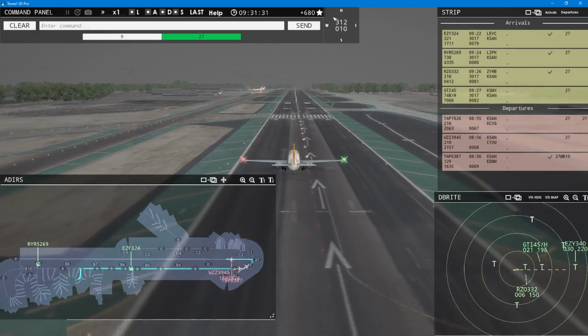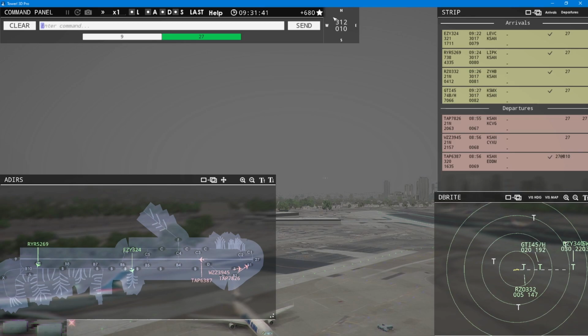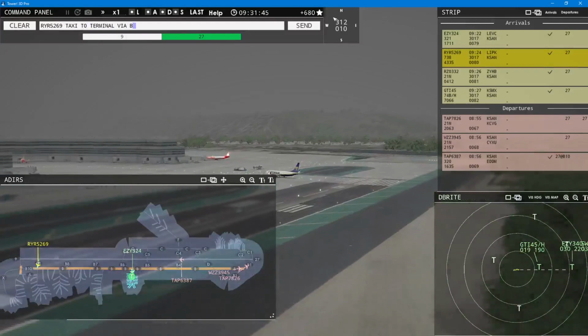Giant 45, heavy runway 27, clear to land, wind is 312 at 10 knots. Runway 27, clear to land, Giant 45, heavy. Ryanair 5269, taxi to terminal via Bravo. Taxi to terminal via Bravo, Ryanair 5269.